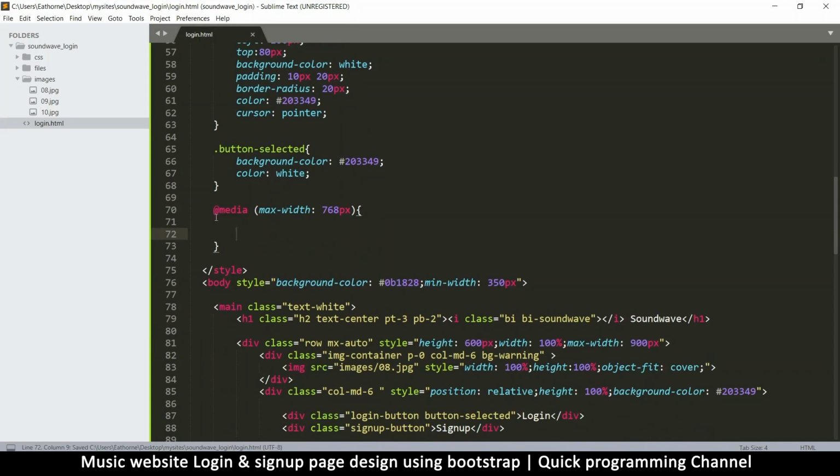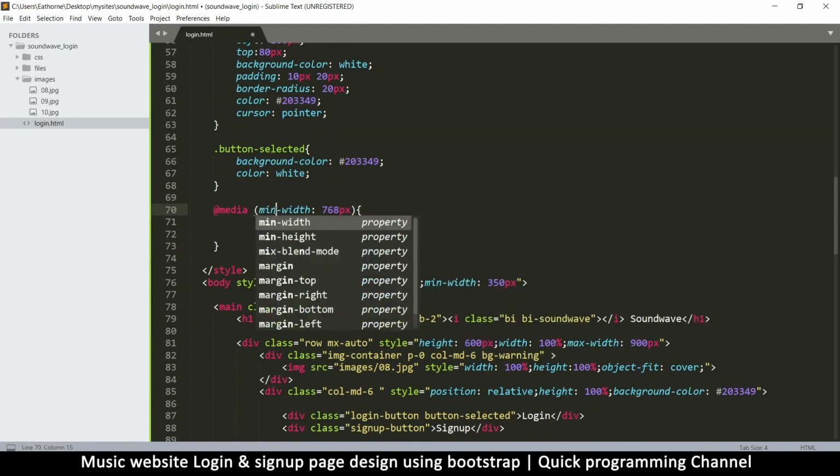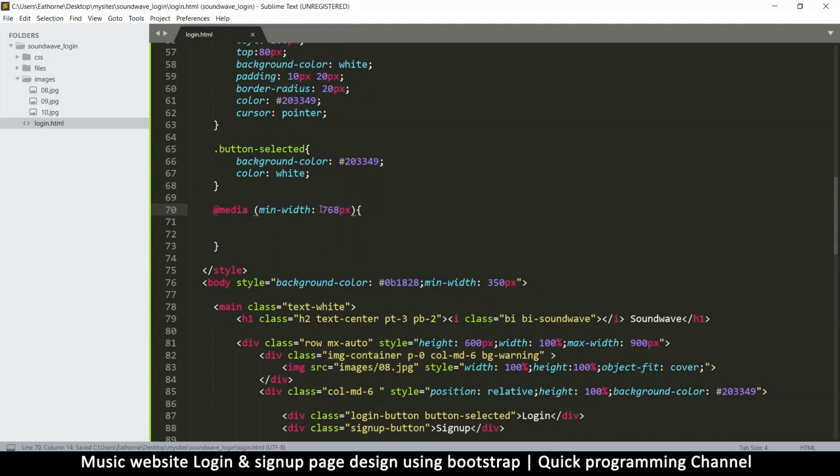So any styles I put here now are going to be active once we get to 768 and below. Okay, I can also use min width here, but if I use min, it means the styles I put here will activate at 768 and above. So keep that in mind. Do the opposite. When it's max, it's below this one, because that's the maximum you can go with these.